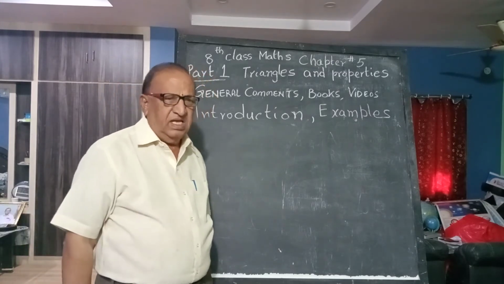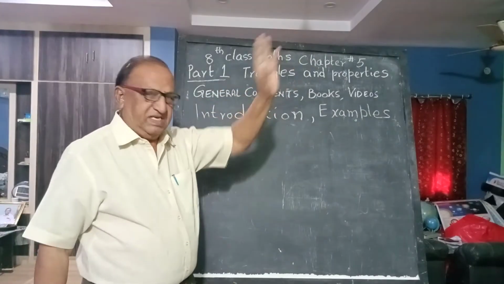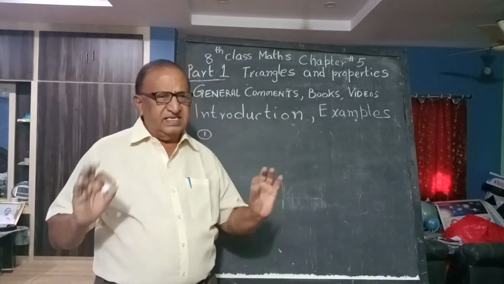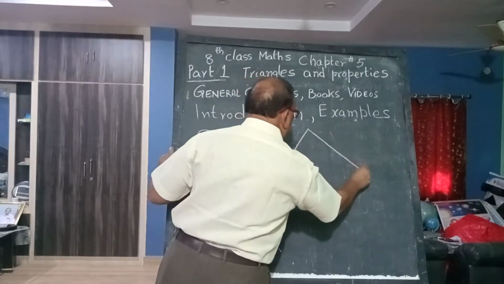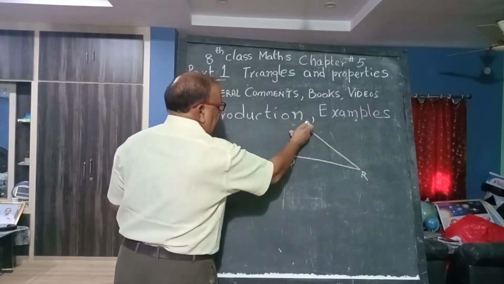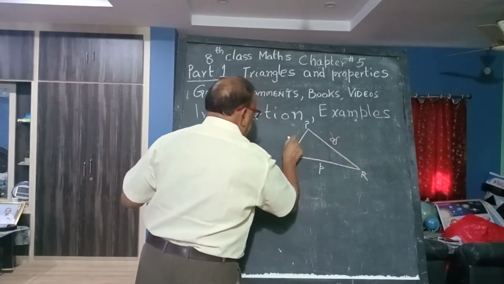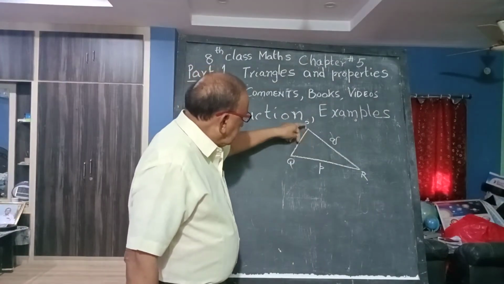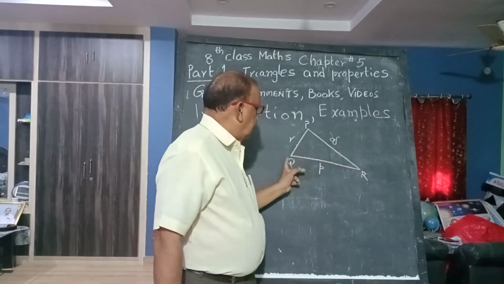Now, having understood this, I will rush through some of the important properties of triangles. The first relation: in any triangle, no matter what, the sum of two sides should be greater than the third side. Let us say PQR is a triangle. The side opposite to capital P, this QR, you can represent as small p. Similarly, this is Q, this is small r. That is another designation. PR is represented as small q, like that.